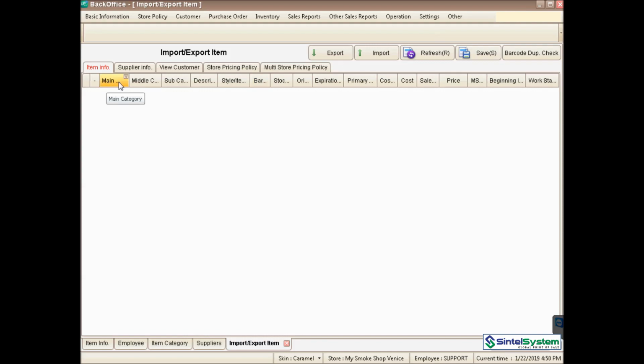These are the columns that are in the Excel sheet that we provide, that are needed to have. Not all the columns need to be filled out, but the columns have to be there in the Excel sheet. Once the Excel sheet is ready, you can import it. It's saved on your computer and you just find the location of the Excel sheet and upload it. This is the fastest way to add items if you have more than 20, like I said.